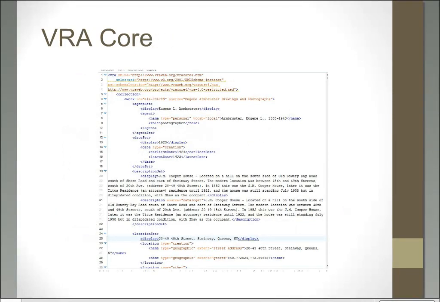Here's a VRA Core record. This is just a brief part of it. It's a much more code-intensive record. You can see it's got, like, for date set, there's 3 different values we fill in. This is helpful since it has earliest date and latest date: if we don't know when something is, we can put in a time frame. For example, if this was from sometime between 1920 and 1930, we could put both of those dates, and that would make it searchable for that general time period rather than having to know the exact date.